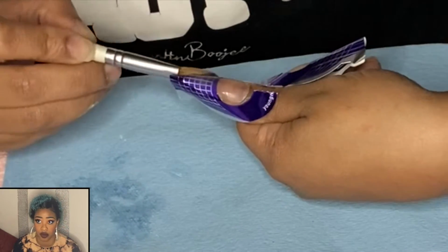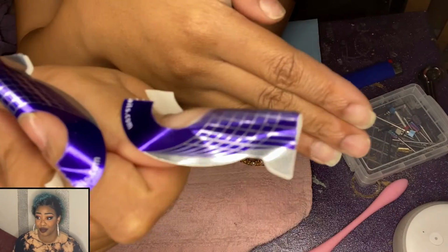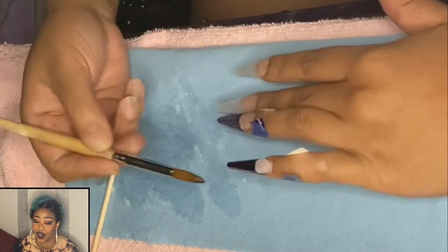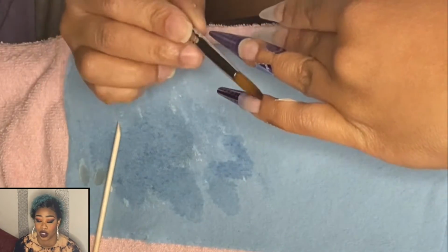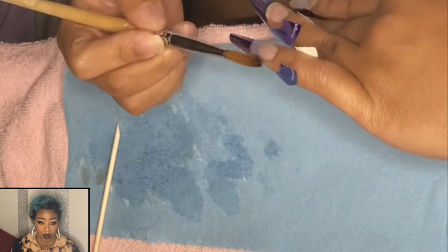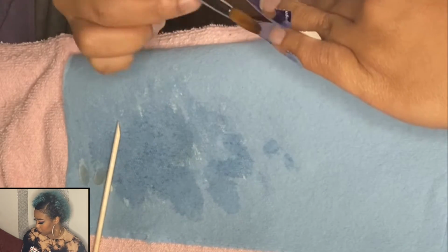Because no nail form is made perfectly to your finger ever, unless you have perfect fingers that are perfectly made for perfect nail forms, which I don't know a soul that does. Every time, even if your finger is sometimes a little raggedy, you need a little adjustment. So yeah, I have those to the side.